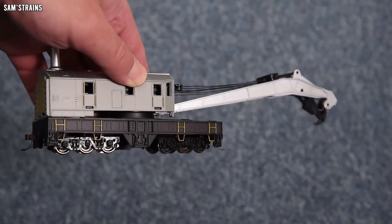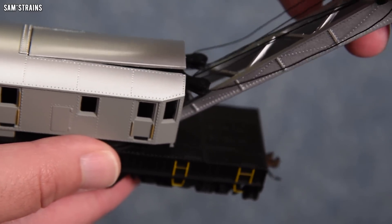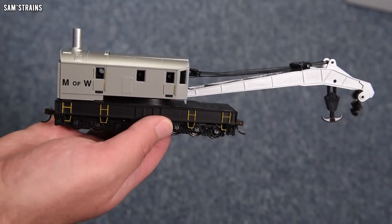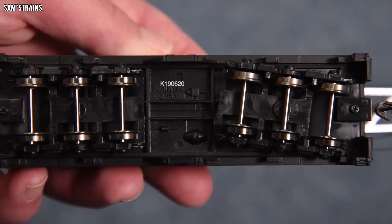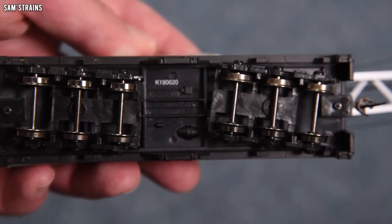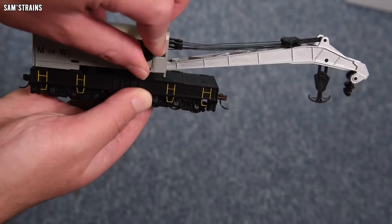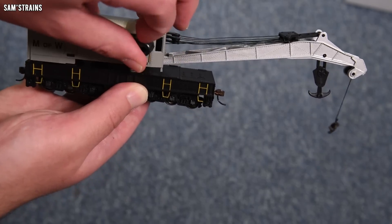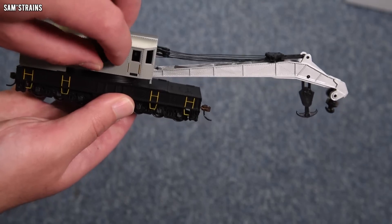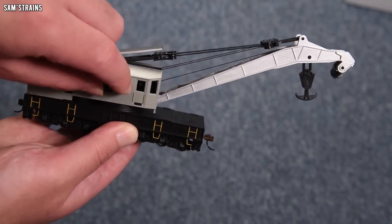Let's pull this thing out and see whether it's any good. Here is the crane. The base of it rotates — not very freely. There's a hatch that moves up and down to allow the crane itself to raise and lower. Very tall steam chimney here, which I expect is going to clang against my bookcase and passenger footbridge. It does have metal wheels, which is great — quite a lot of them too. On this car alone we've got six axles, which is quite something. Inserting the knob onto one of the pegs and twisting — we've got the hook descending. Inserting into the other hole raises the crane. All seems to work.